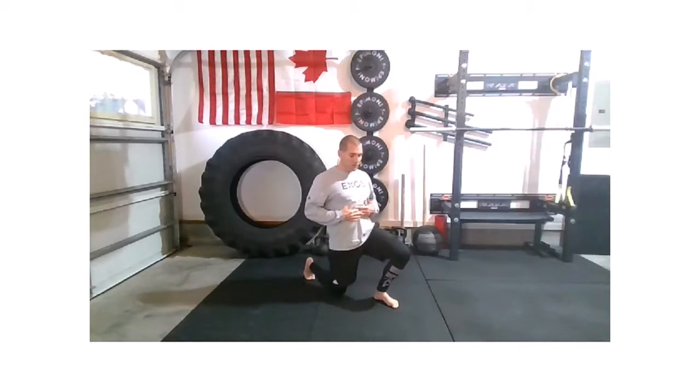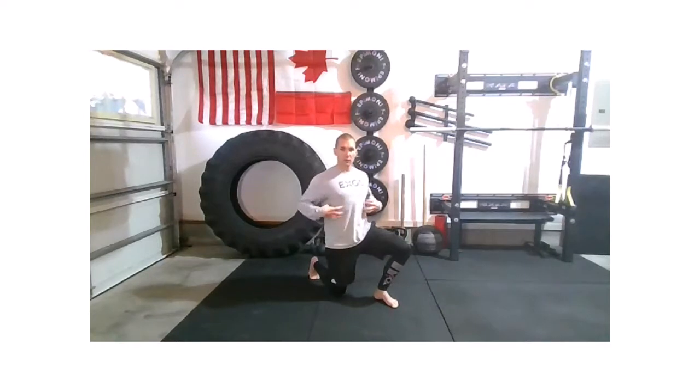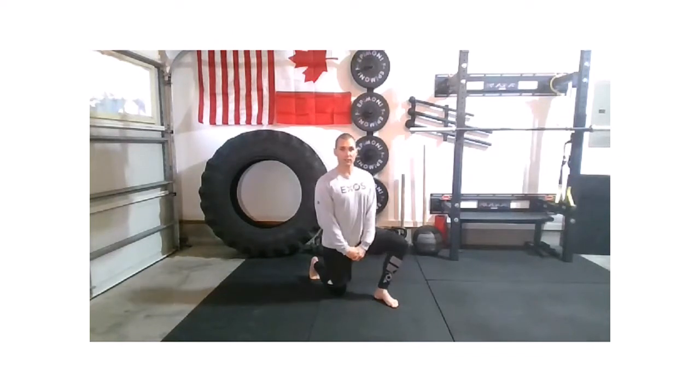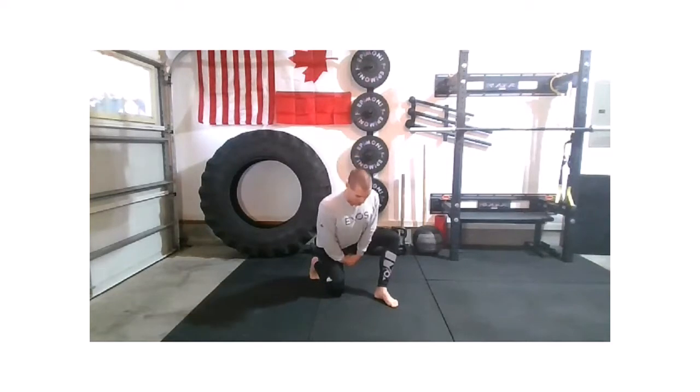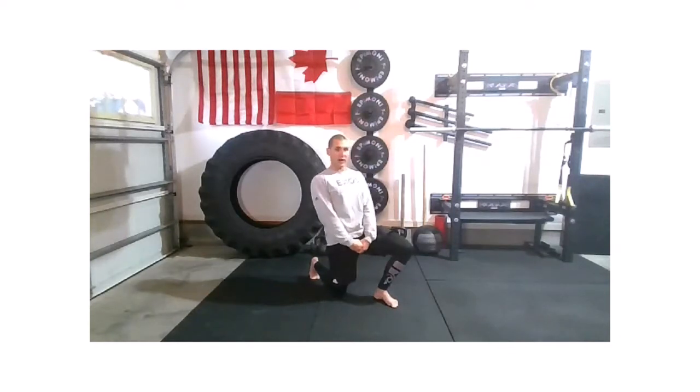All right, so we're going to up that intensity a little bit. I want you to pull that rib cage down. Give yourself a few little taps. Get that rib cage pulled down. Shoulder blades back. And I want you to interlock your fingers or grab onto your other hand. As we press our hips back, we're going to take those hands and reach them back through the thigh, through the groin area, like we're reaching behind us. And now go tall. Squeeze that right glute, extend through that hip.